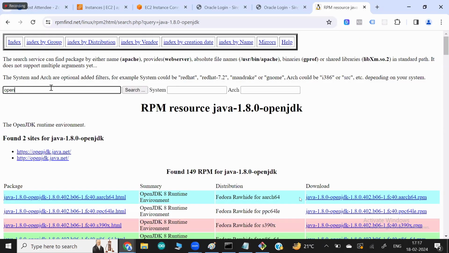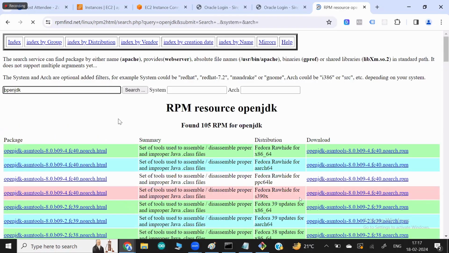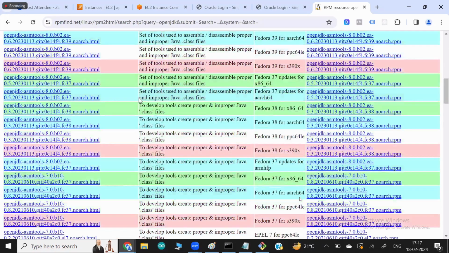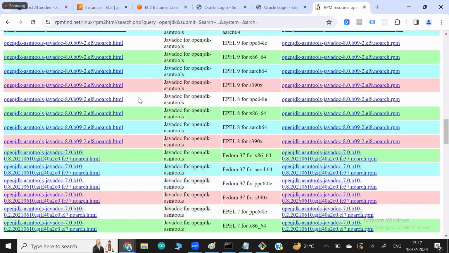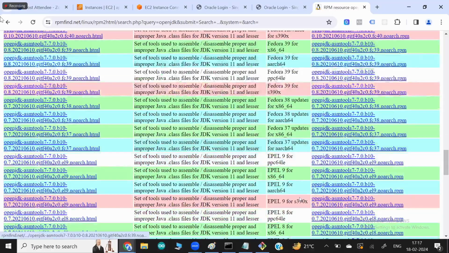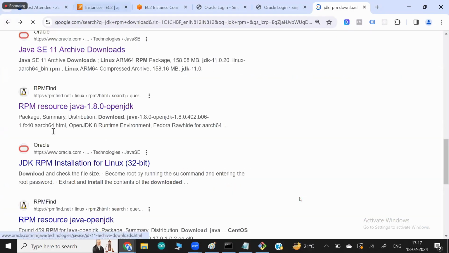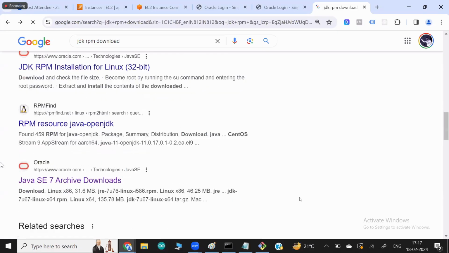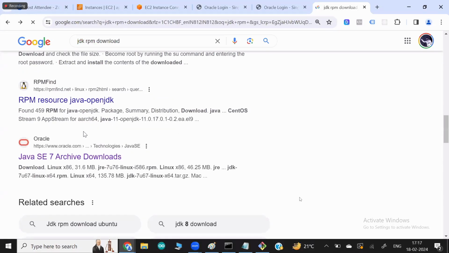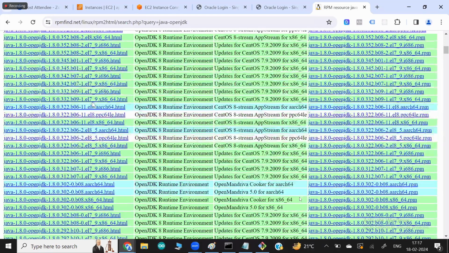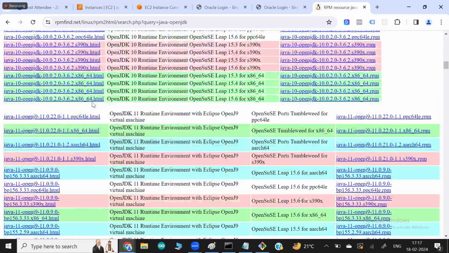A small effort for you to do, to check the right version. OpenJDK. If you guys also try and can give me support to check the proper version, if you have a link, do share it with me. Let me try Java 11.